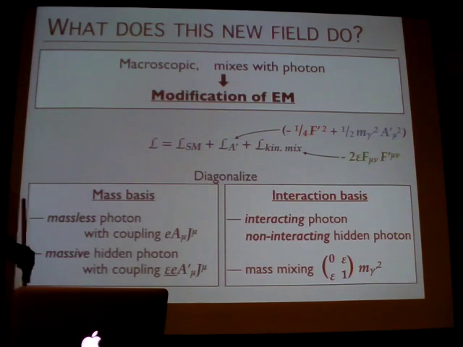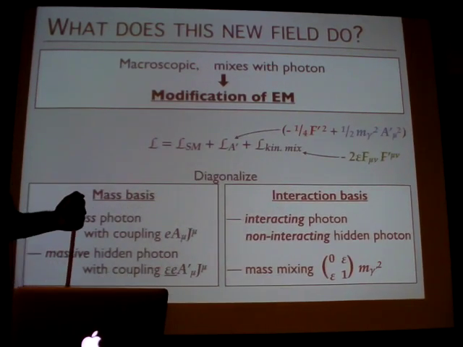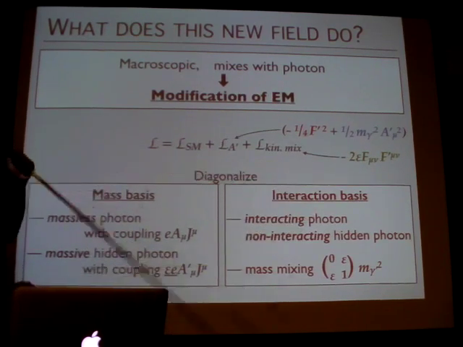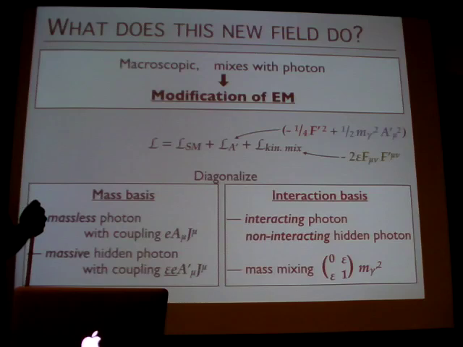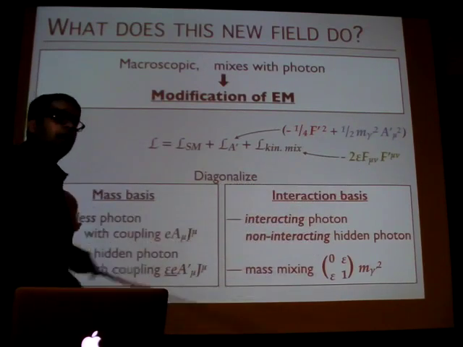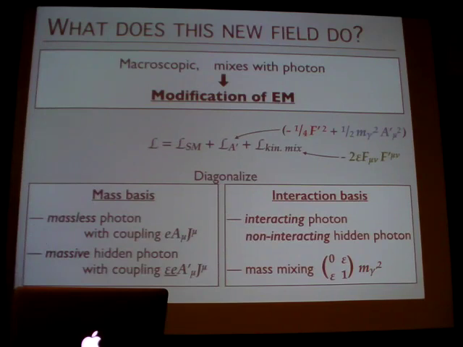Okay. So can I ask, this epsilon term you added by hand, right? Yeah. So this mixing is not a direct coupling. In some sense, if these two were to mix, they're going through loops? Exactly. So what you need is a particle which is charged under both the standard model and this new model. That particle can be very massive, and then there's a loop that mixes them together. But because this is a dimension 4 term, that heavy mass scale does not really appear. It's like a log kind of thing. So that's why it's fine.